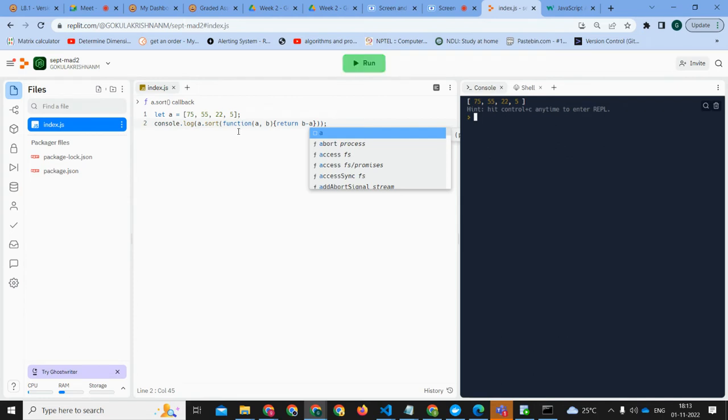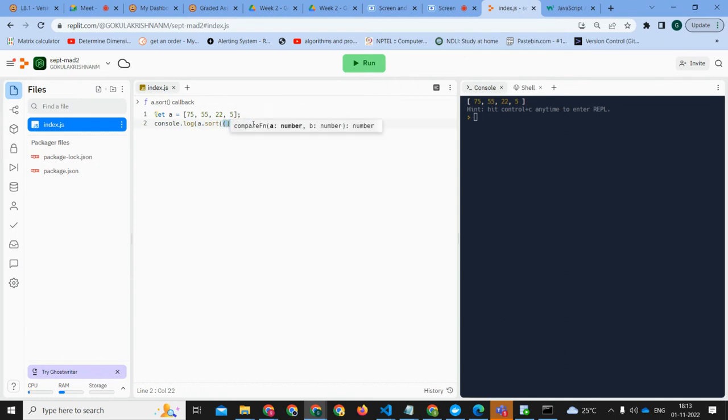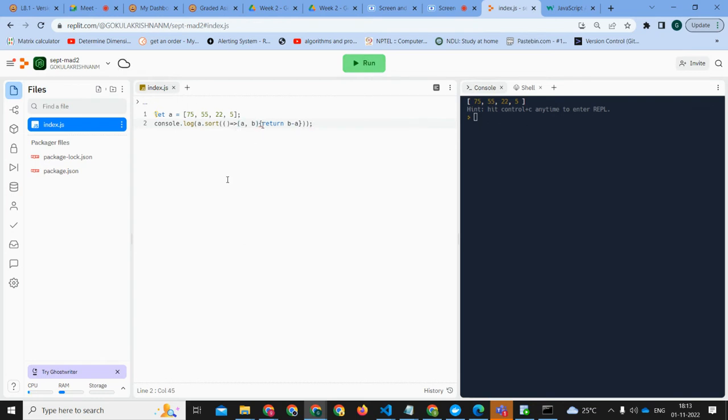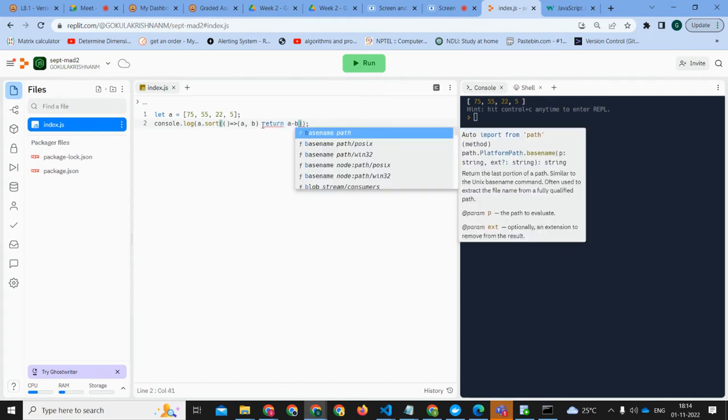We can also pass an arrow function, but I'm not sure. Is this how it is supposed to be? Something like that. We have forgotten the syntax.